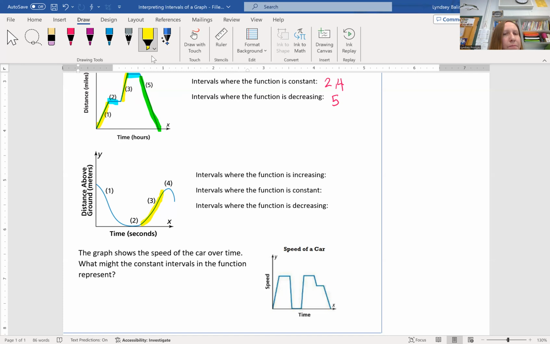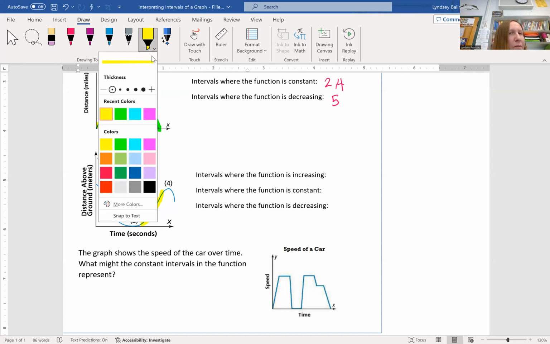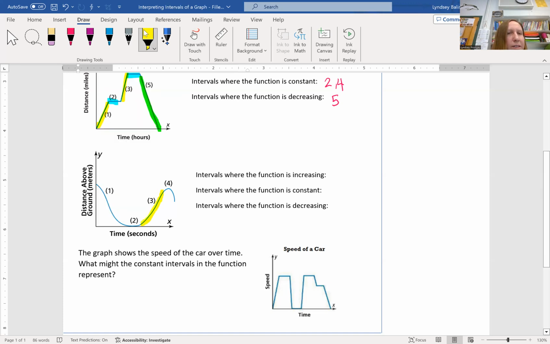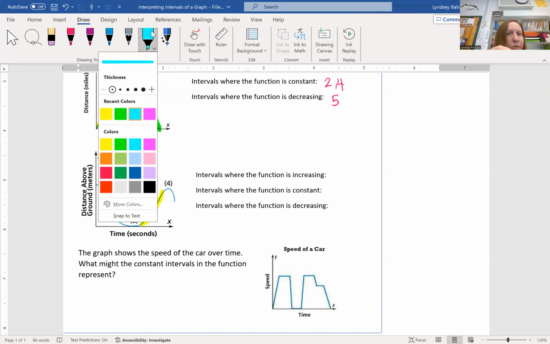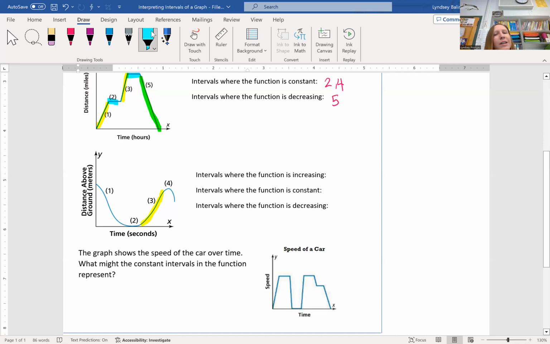Okay. I'm a little unsure of where it is. What's it trying to do in number 4 here? But for our constant, I would say it's just this little tiny section right here. And I guess maybe even up here where it kind of flattens out when it turns from increasing to decreasing. Actually, I'm going to take away that one. That one kind of just does an immediate turnaround. But I'd say over here, there's a little bit of time where it kind of stays consistent before it starts going up again. So I would say that would be our kind of constant area.